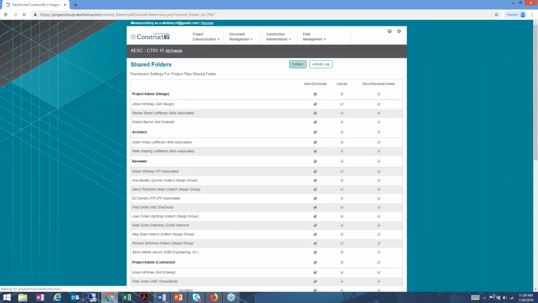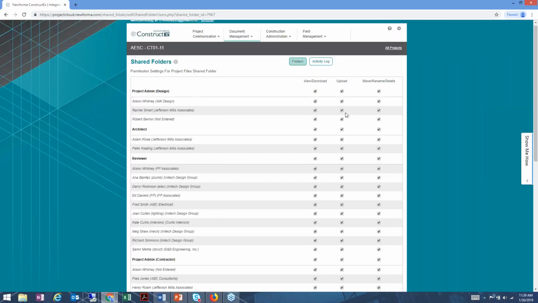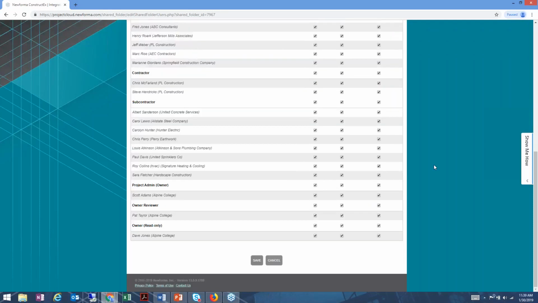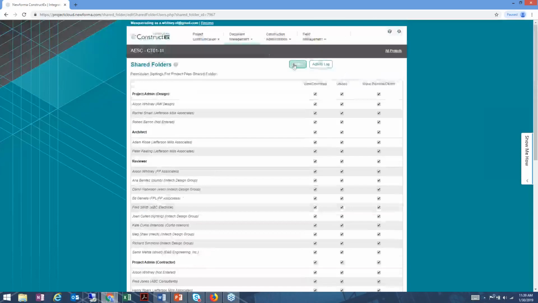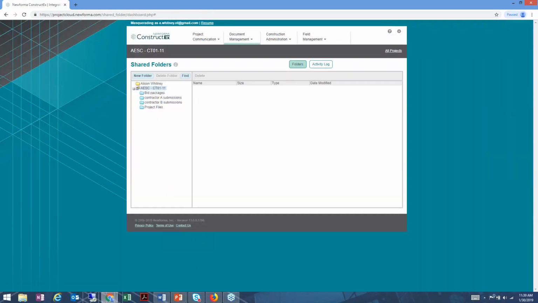I can either enable different levels, either view, download, upload, or move, rename, delete for a particular folder for an entire type of user, user role, or for individual users. And it's simply a checkbox system, and then you save your changes. So good question. Yeah, so I can just go back to my folders here. Oh, there we go.